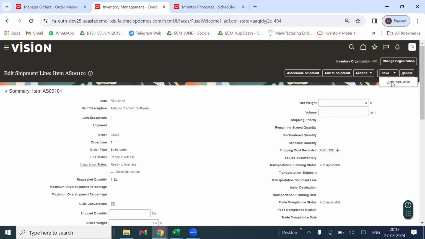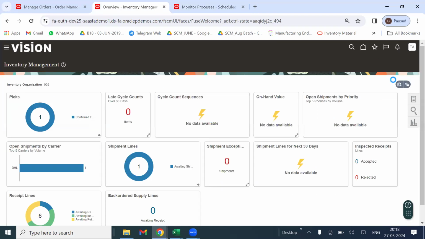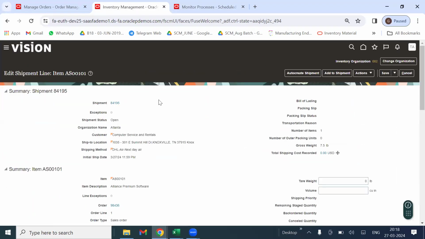Now what we need to do is confirm that pick. Some inventory executive is picking the material, but who needs to confirm that? So awaiting ship confirmation. Picking is already completed. Now see the shipment.